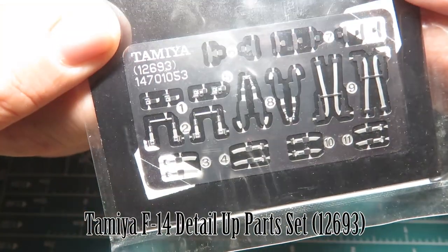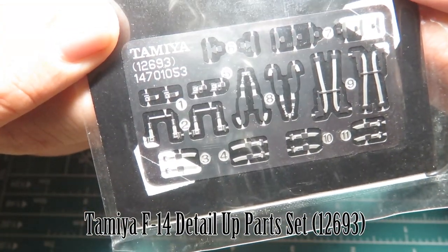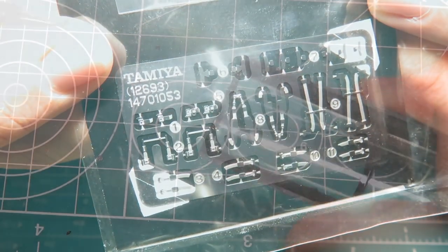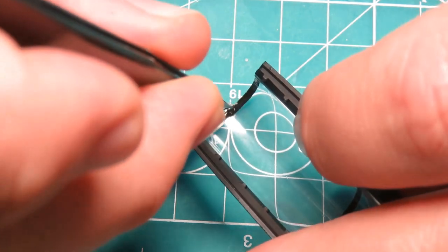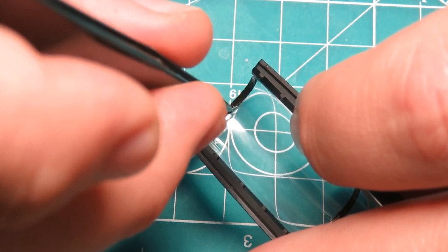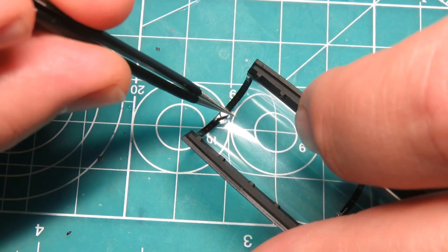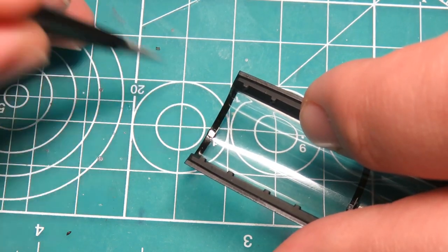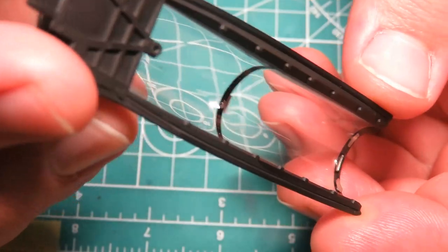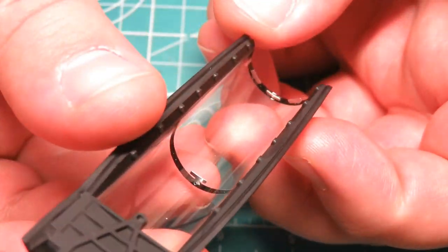I purchased the new Tamiya F-14 detail set. This comes with enough for two Tomcats, and I was really excited to add the mirrors to the canopy. I started with an acrylic canopy glue, but I switched later to super glue. I had to be very careful as to avoid frosting the clear parts. They were a bit tricky to add on, but they look really cool when the canopy is posed open.